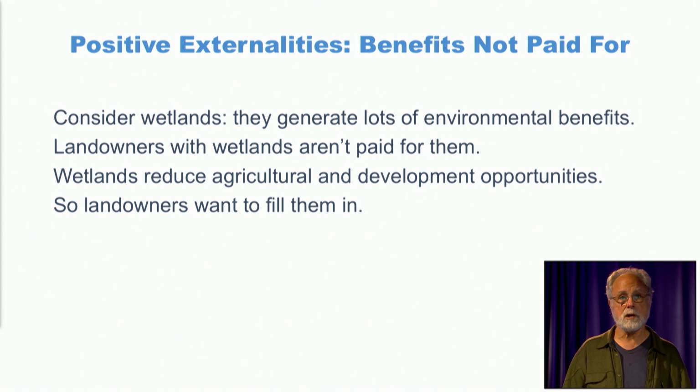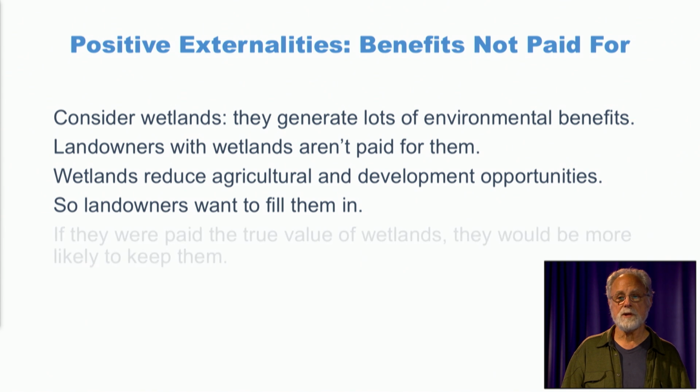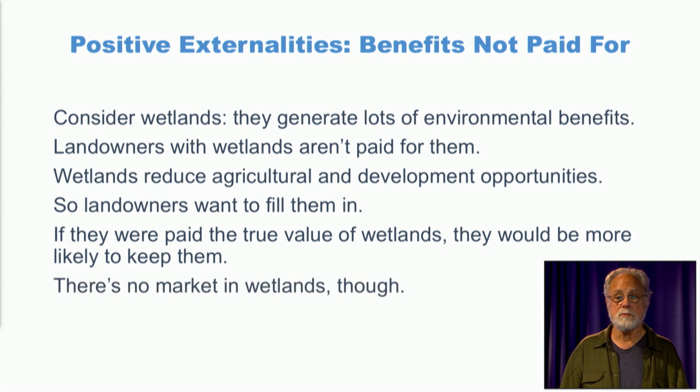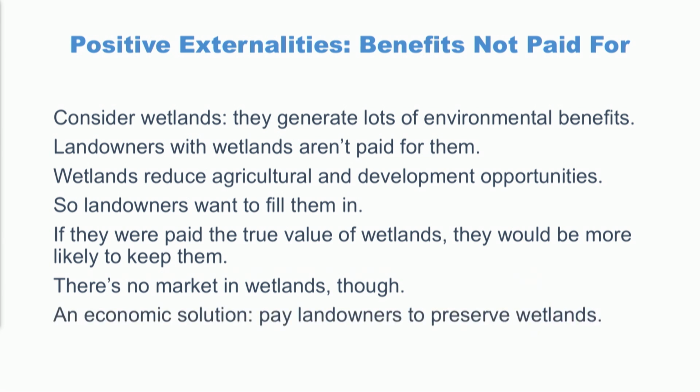It's a missing market. So the idea of standard economic analysis is that if you could figure out what the value of wetlands was on a money basis, and then you paid that money to landowners, they would have the proper financial incentive to preserve or build wetlands. Unfortunately, we don't have such a market. It's a missing market, but the economic solution is you could pay somebody to do it.